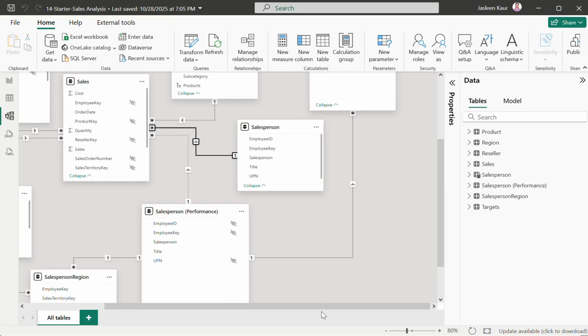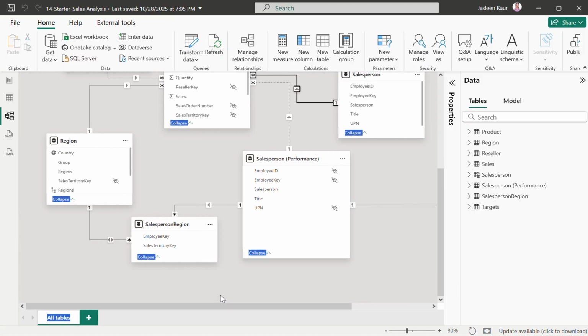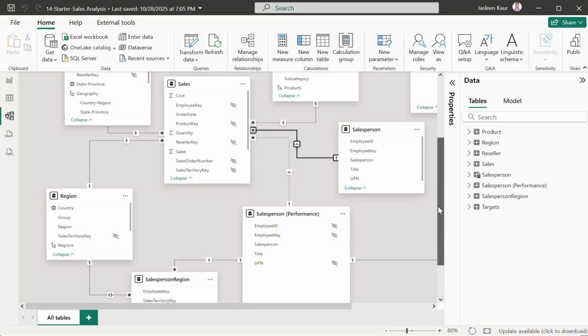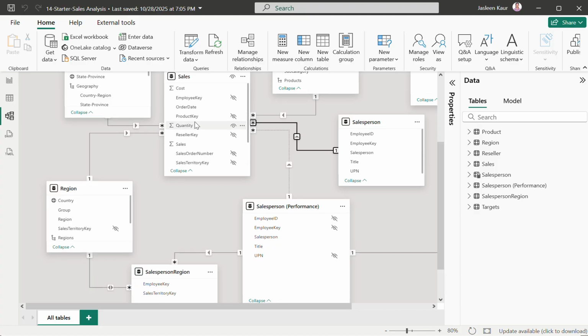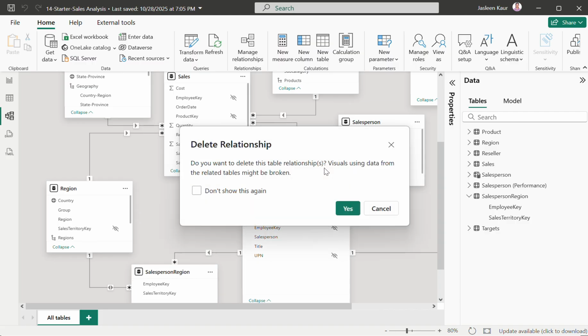And for the salesperson performance table, you can see that there is already a connection of the salesperson table with the sales table via region table and salesperson region table. So that's why we are going to delete this relationship. Do a right click and click on delete.